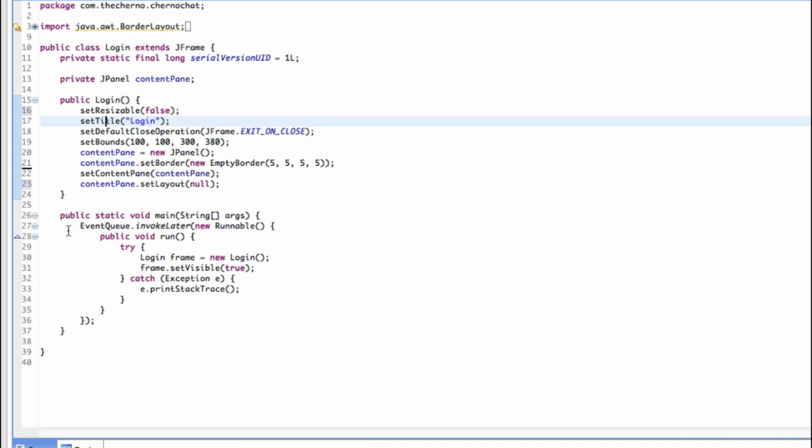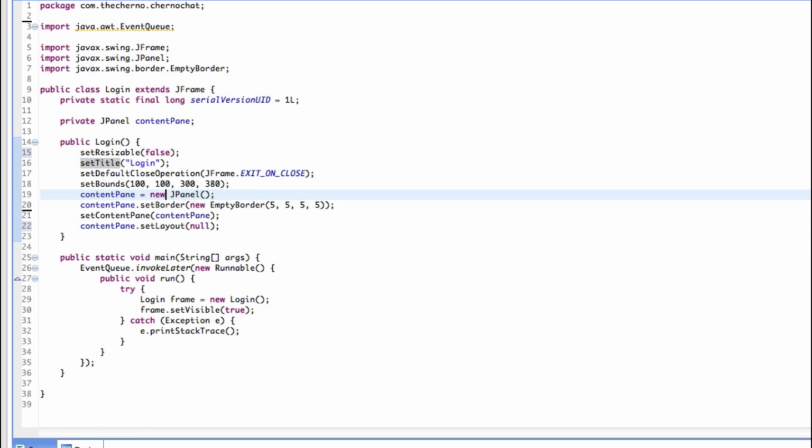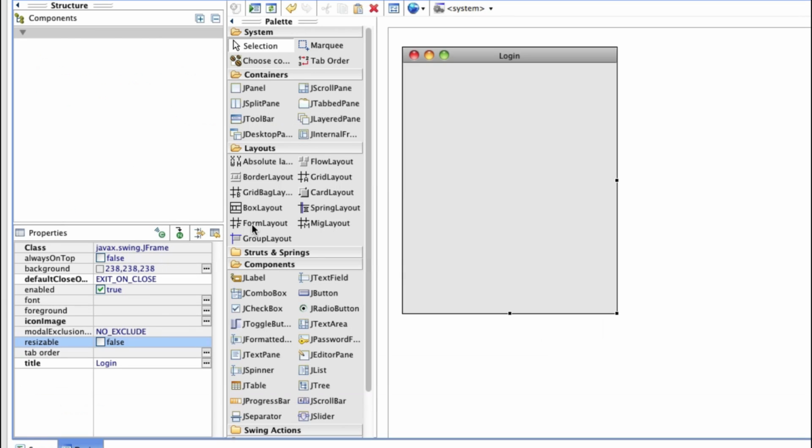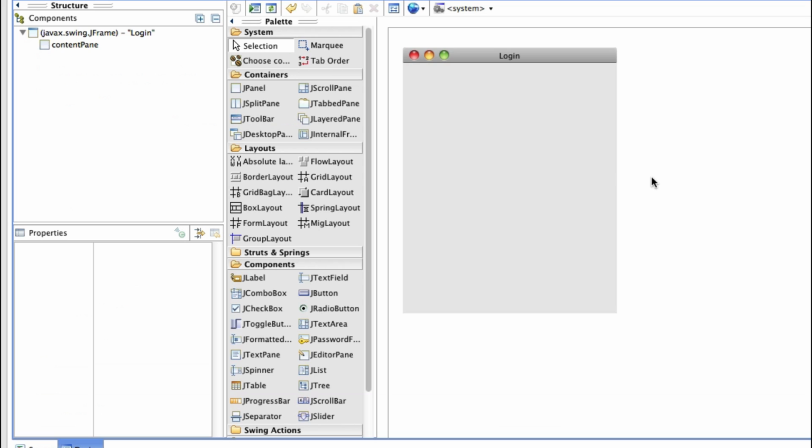And you'll actually notice here that it said set layout null, okay? So null is an absolute layout, because we don't have any specific layouts. So I just hit Command-Shift-O, or Control-Shift-O on Windows, to organize my imports to get rid of the border layout and stuff that we don't use. But yeah, so now we're pretty much ready to actually start making buttons.